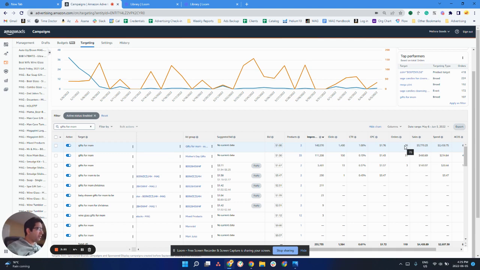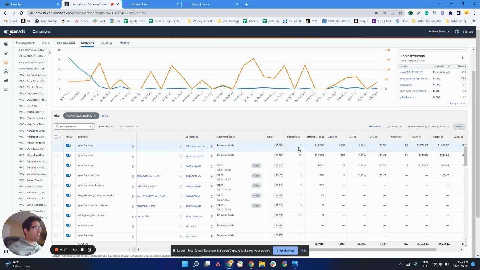we had about 8 orders. So as you can see, there's a big difference in the conversion rate here, because obviously gifts from mom is a Mother's Day related term, and now Mother's Day is over. So if you want, you can lower the bid for this one. I'm just going to lower it to 0.90 and press save.